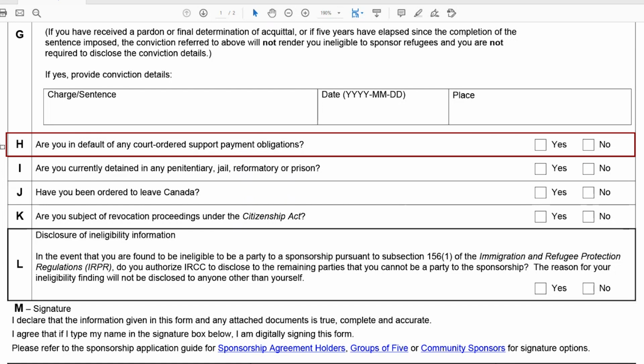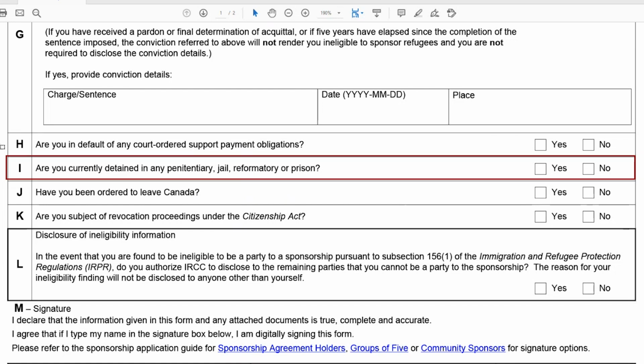So you would need to indicate yes for question H if that occurred. You would also need to indicate if you're currently detained in any penitentiary, jail, reformatory, or prison.